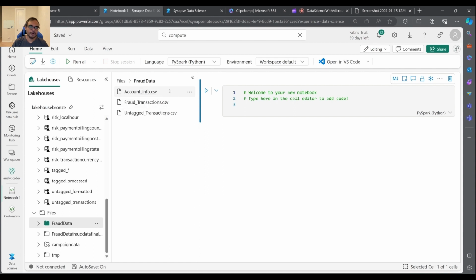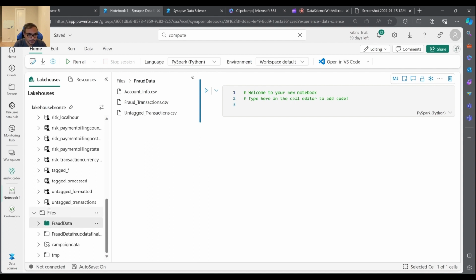We will get the account information comma separated file, a fraud transactions comma separated file, and an untagged transactions comma separated file. So we need to perform feature engineering with these three different files, and then create a machine learning model that detects fraud. So let's start our journey here.